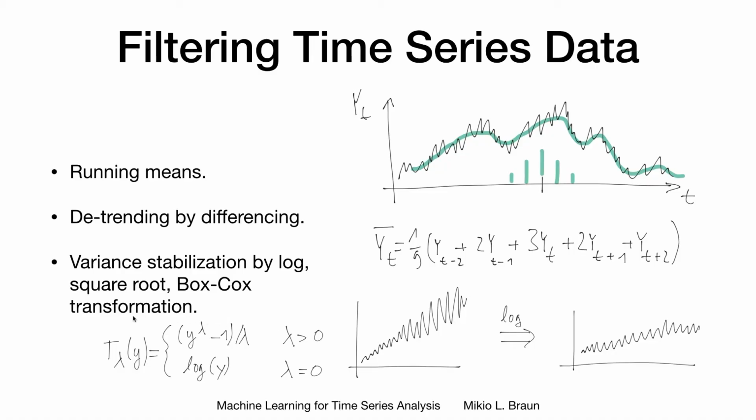And then, I just put it down here so that you've seen this once, there is the Box-Cox transformation, which has a parameter lambda. Depending on the value of lambda, you can smoothly switch between logarithm, square roots, and other things. And this is often some pre-processing that is done. Later on when we talk about the methods, we will never mention this again.